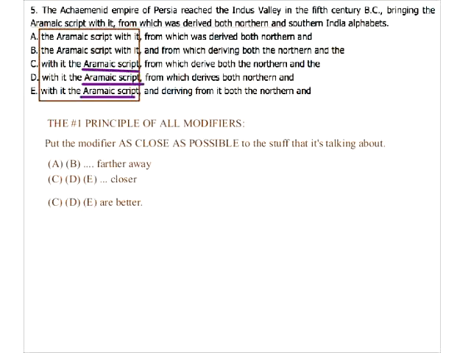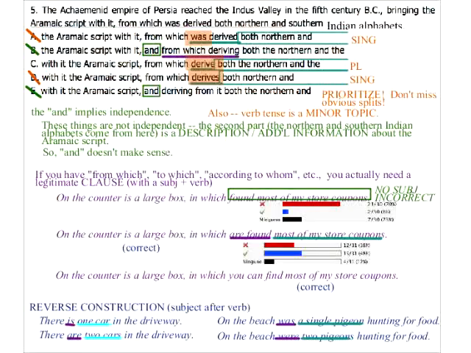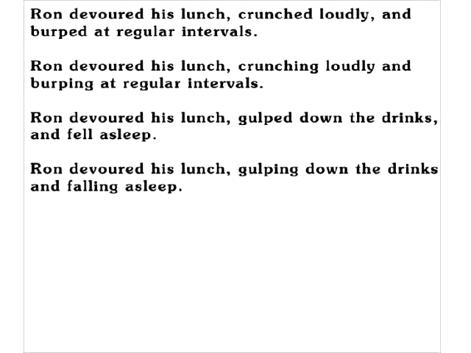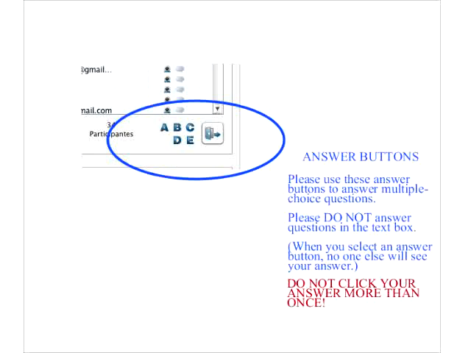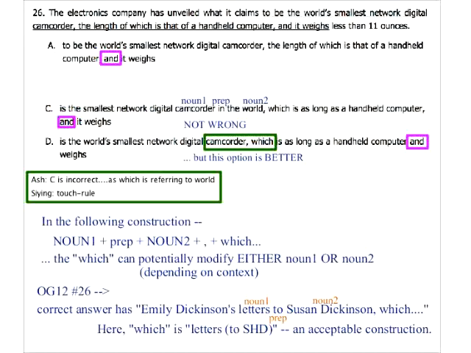I mean, touch rule, again, be careful with being overzealous about a touch rule, because that can get you in trouble. Like, where's the problem about Emily Dickinson, who was in here? A lot of people are very much overzealous about the touch rule and get in trouble for that reason. Like here, it's this one. Okay, this is not strictly speaking a touch rule, like which doesn't touch letters, but this is still fine. So be careful with that.